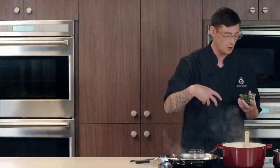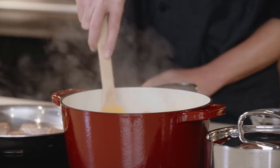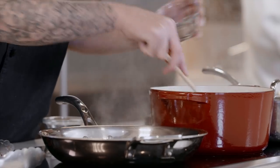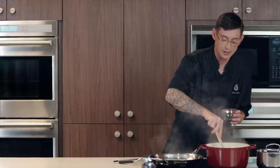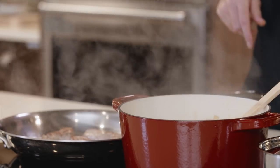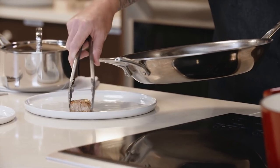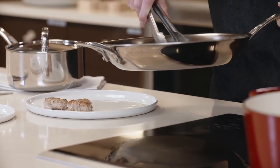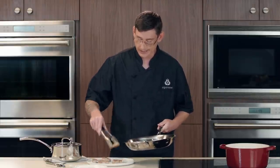While these are finishing cooking, we're going to add in our herbs to our chutney. We're doing this last minute because we want to make sure these herbs don't cook down too long and they have that nice fresh flavor. We have some cilantro — add that in — and then chives, for a nice oniony chive flavor and almost a citrusy cilantro flavor. Make sure that gets nicely mixed in. The pork is finishing up, so we're going to let it rest on a plate. It's always important to let your proteins rest — it gives time for the juices to redistribute and make sure your food stays nice and juicy when you go to eat it.